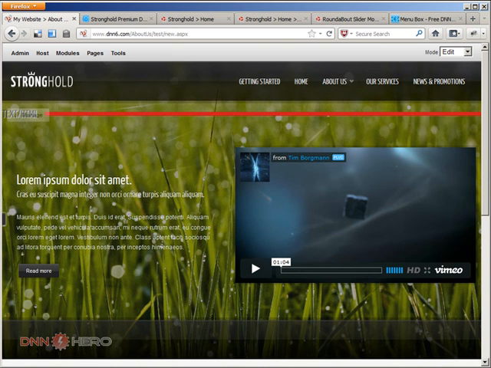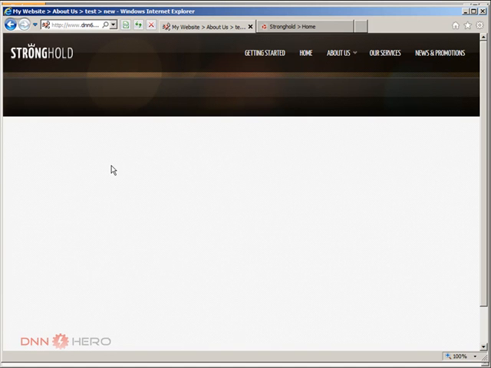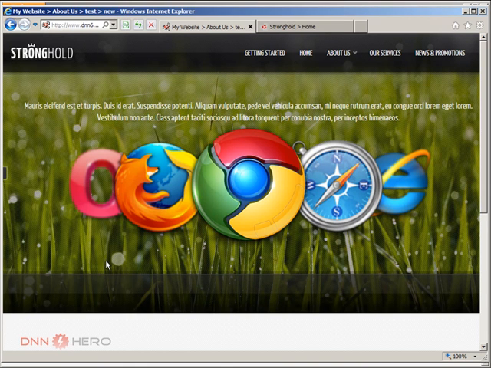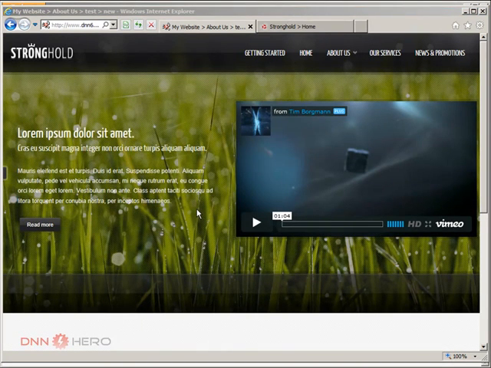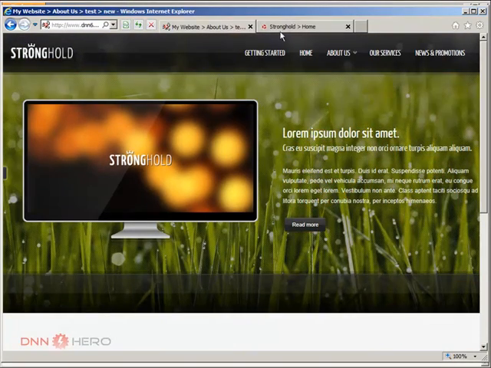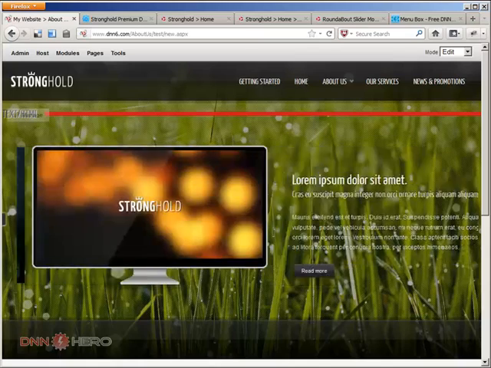Okay, so we have imported the banner content. Now, just for a second, let's log out from the website. Actually, I'm gonna open Internet Explorer to browse the site without being logged in. So I'm just gonna refresh this thing here. Okay, so as you can see, we have the content scrolling the same way as we have on the live site. See, this is very, very similar. Of course, it will be slightly different because the demo site has different pages as compared to my test site. But now we have just imported the top banner. Now we just need to do the same for the other content areas.